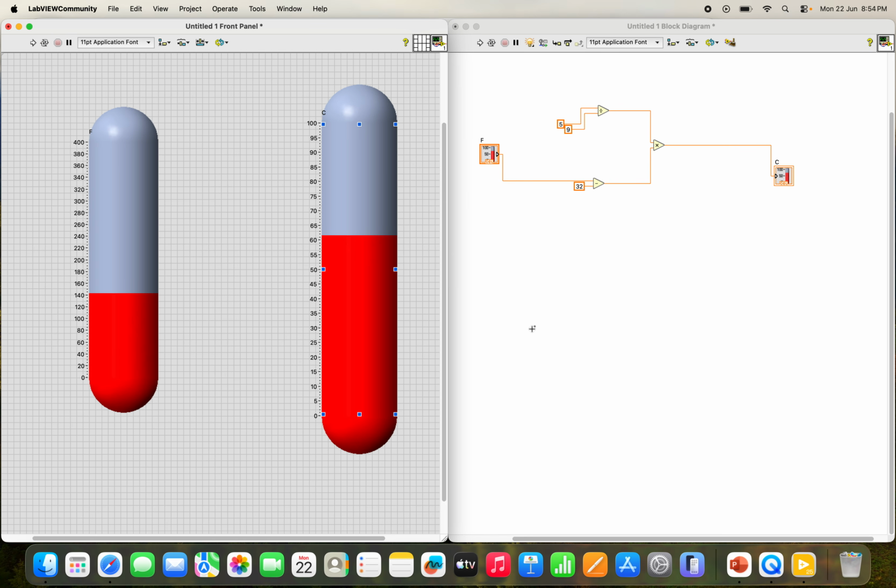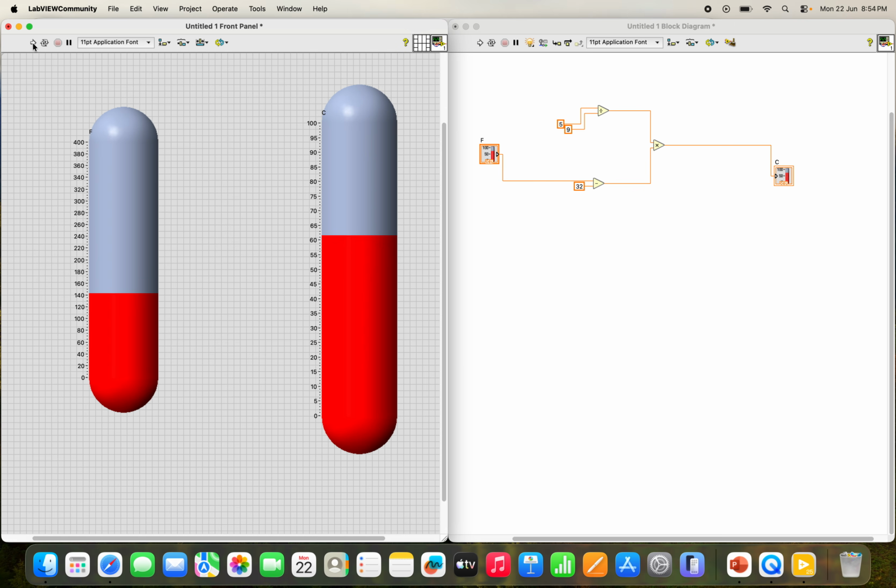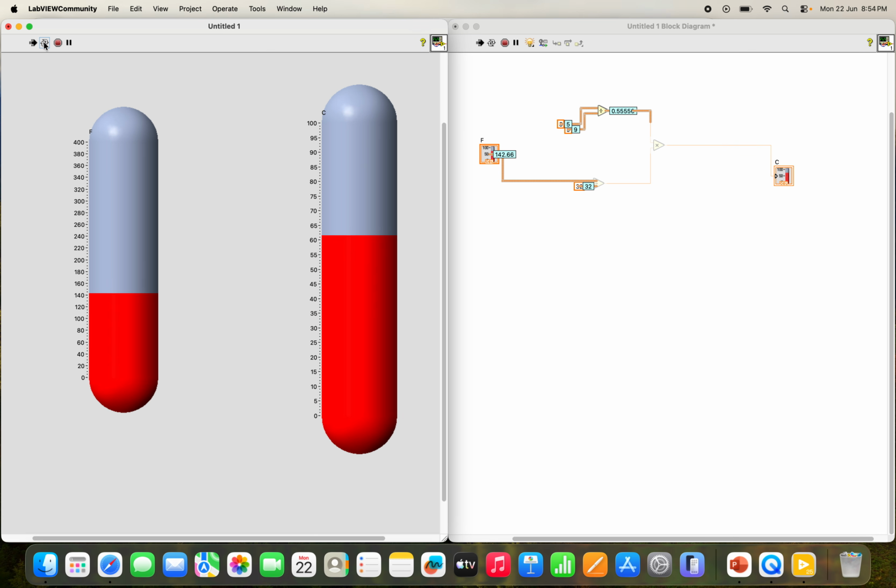We can see how the data flows and how the intermediate calculations are performed. So this is how we can create a LabVIEW program to convert Fahrenheit scale to Celsius scale. Thank you.